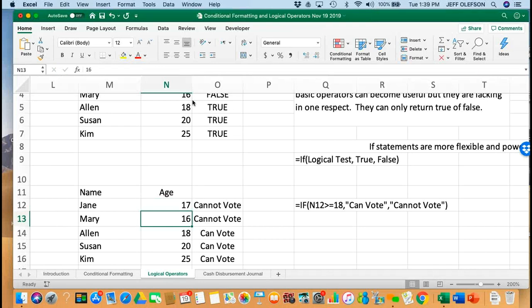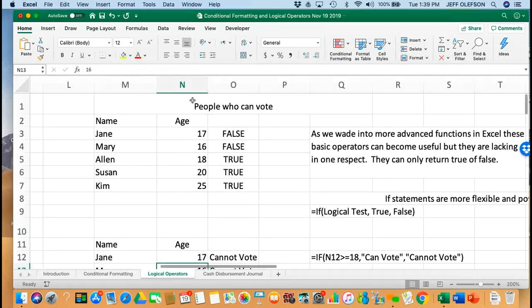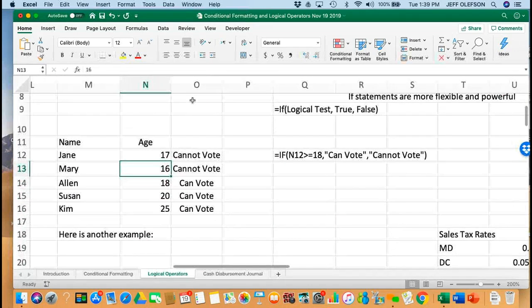So the major advantage to the if statement is that here I'm just getting true and false. People may not understand what that means. Here I have an ability to really show responses and to control the answers. And again, the basic syntax is logical test, this is what happens if it's true, and this is what you get if it's false. And I will tell you, if you are going to use words here, you do have to put them in quotes. Okay? All right. Let me stop. Any questions?